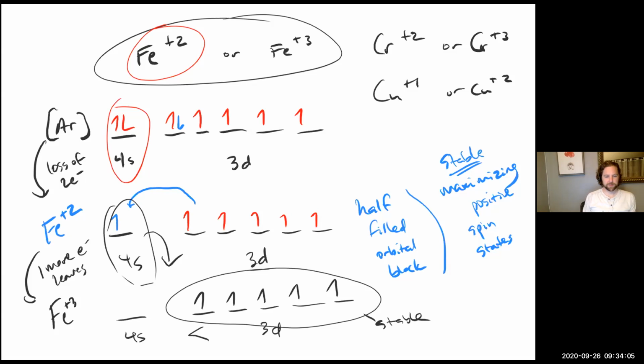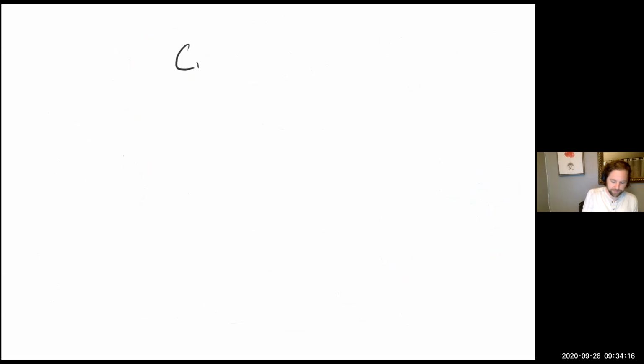Chromium does the same thing. Manganese is a little tricky. Chromium actually has an irregular configuration at the beginning. To show you one of the irregular ones, because people are asking about that, when you look up electron configurations of transition metals, I can actually show you, this is pretty cool. Let me show you something you can do on ptable.com if you're curious.